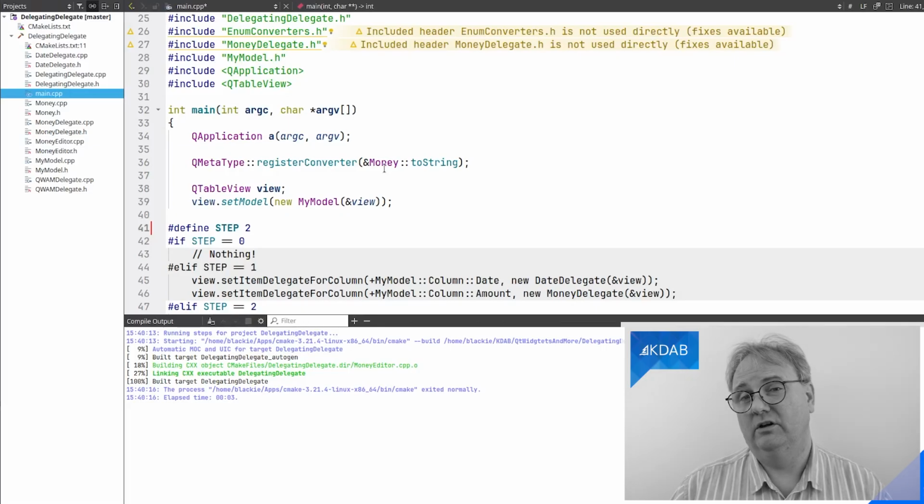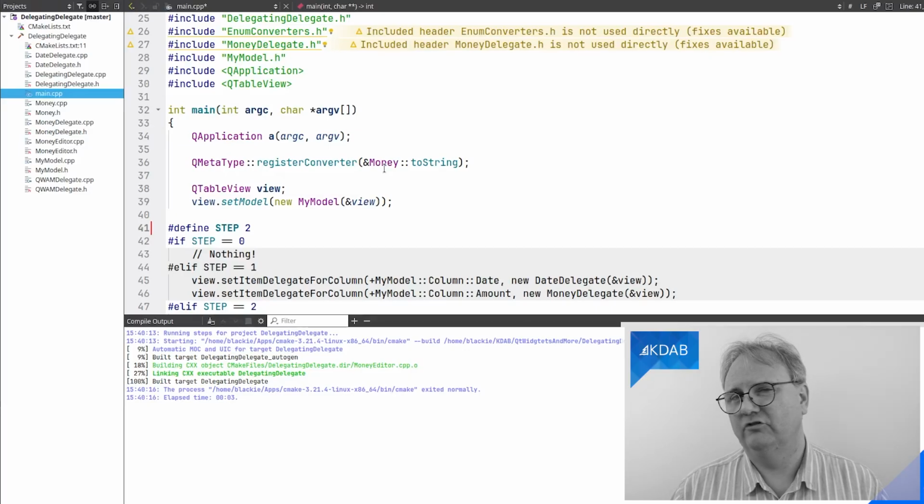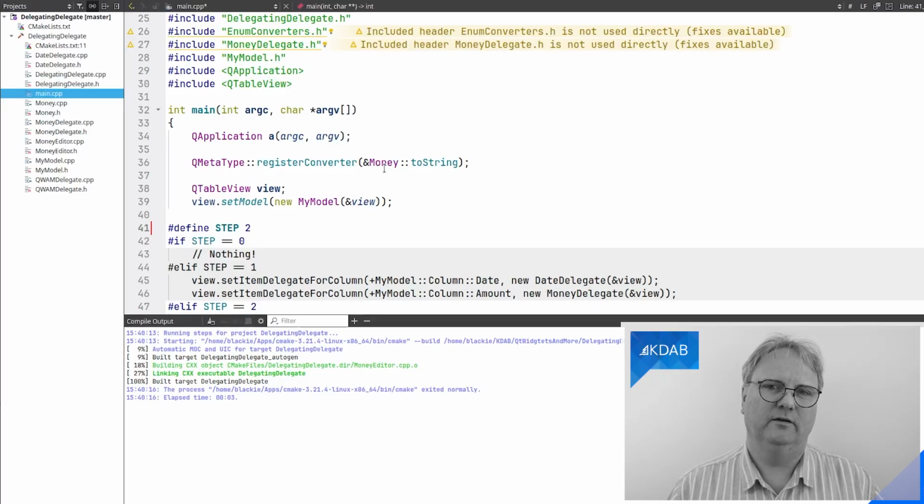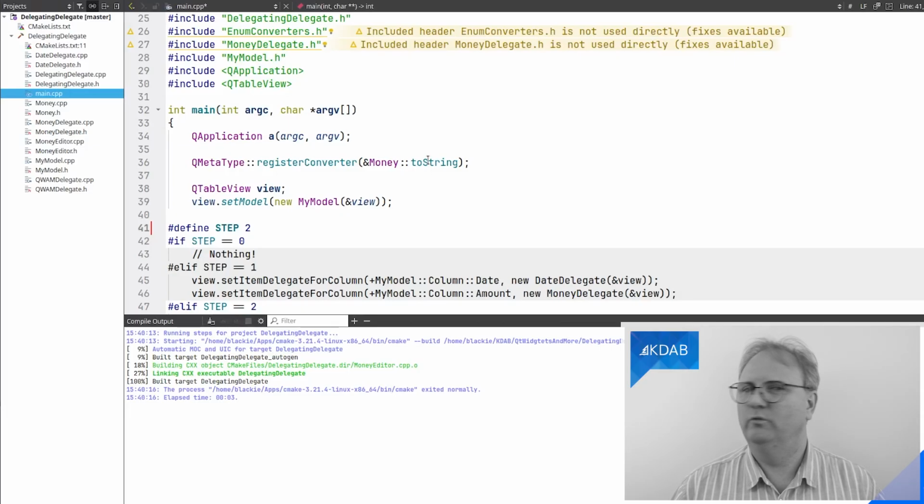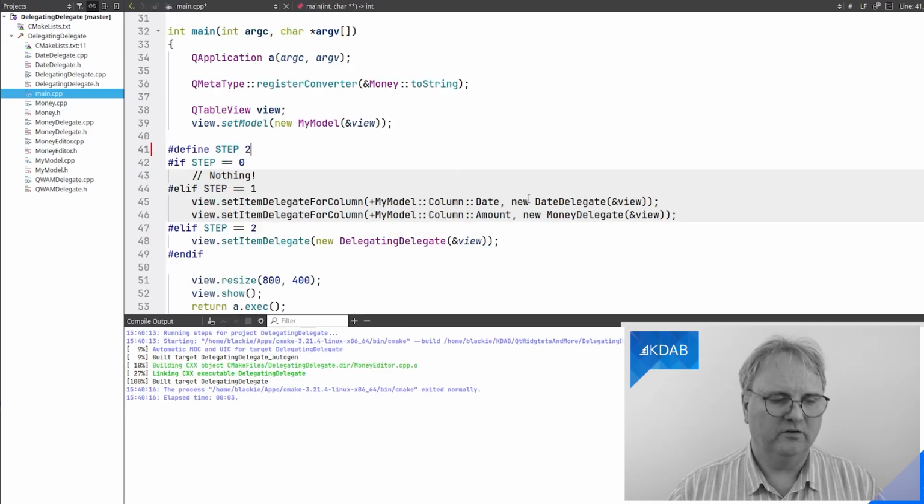And Qt, I'm not even sure whether it needed to do anything, the model view framework or the views to be accurate. But in any case, I can return a Money instance and the view can display that without any delegate or anything. So why do I need to specify my delegates all over the place?